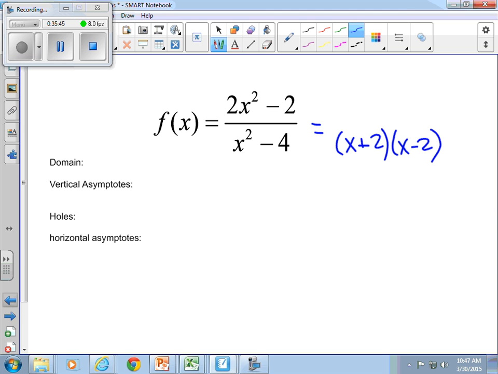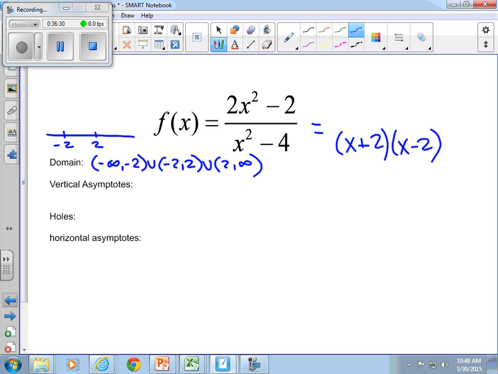For domain, factoring the numerator would be a waste of your time for domain purposes only. So for domain, what is domain? Negative infinity. Okay, any questions about that one? Those are a U, a union symbol, and they stand for combining two sets together. Very rarely will a math teacher ever count off for not putting them, but you'll see them on the test and stuff.